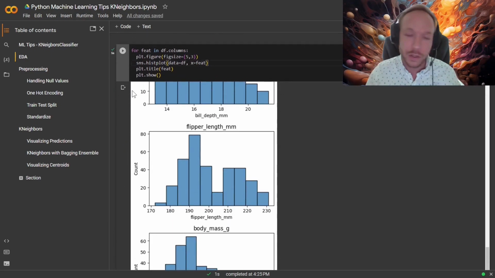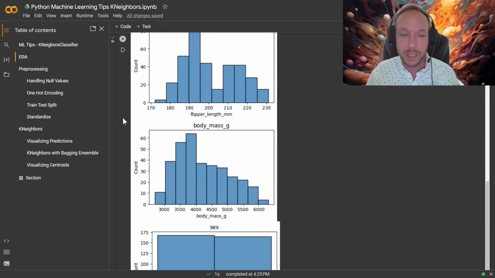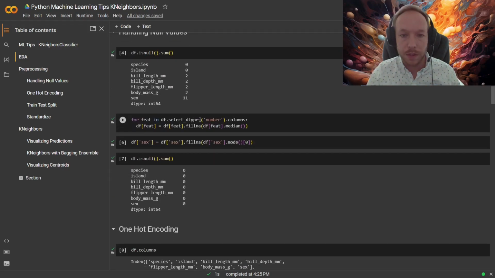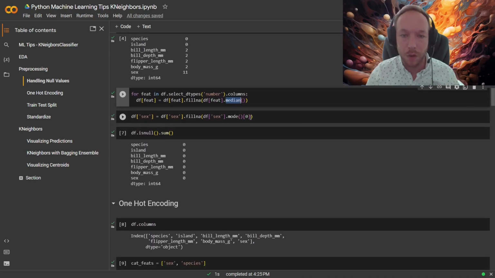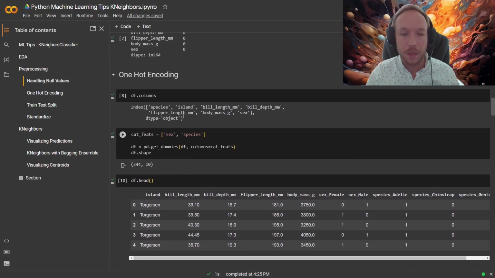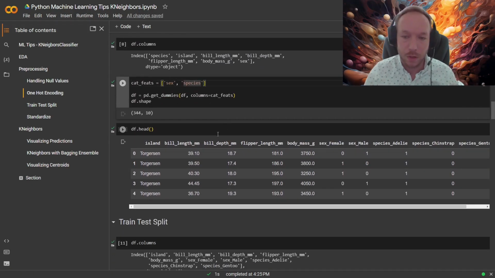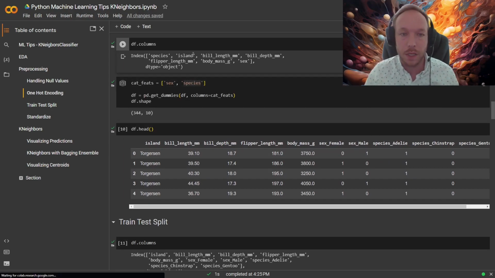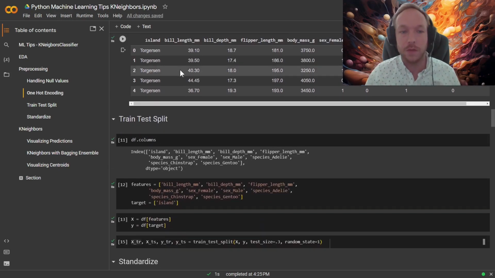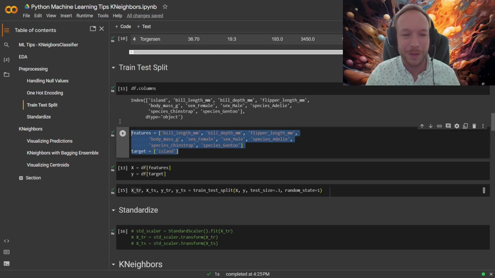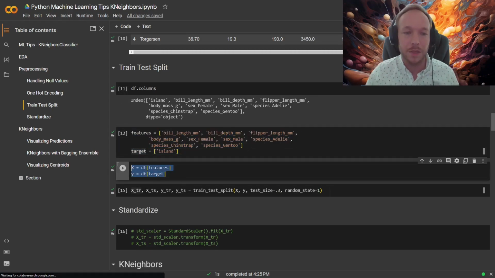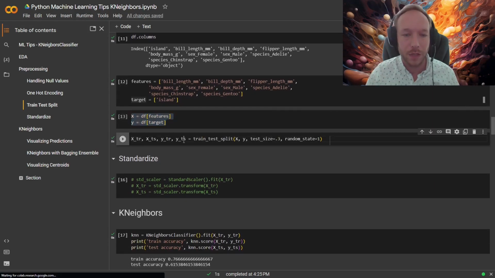Okay, so just a quick little EDA to give us a sense of the data set here, and pre-processing. Not really too much to do. I filled a couple of the null values with the median, and for the sex, I filled it with the mode. And then one hot encoding sex and species. We're going to use both of those because we're not predicting either one of those. We'll use the sex and the species to see if we can help predict which island our lost little stranded penguin is from. Okay. Putting them into the features and target lists, putting it into X and y, doing a train test split here.